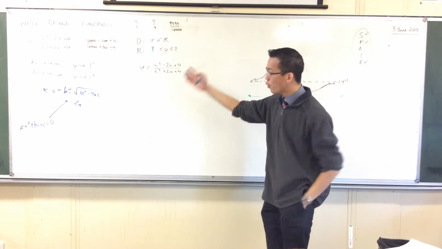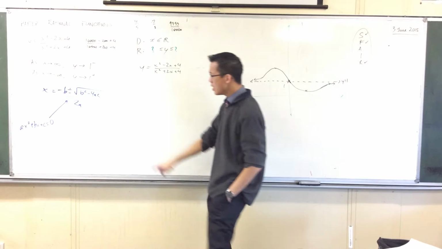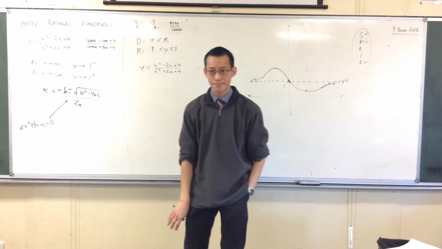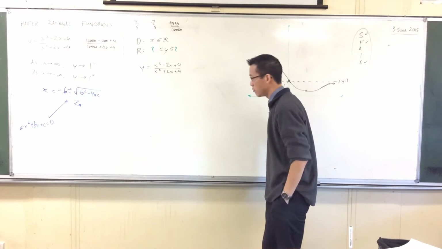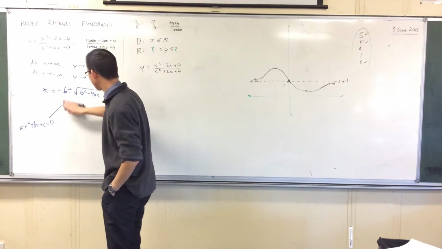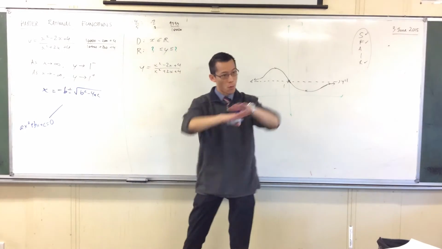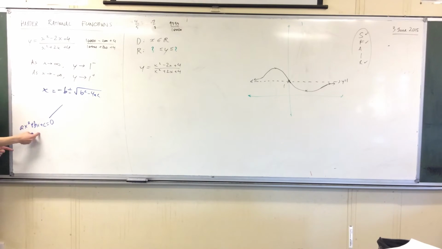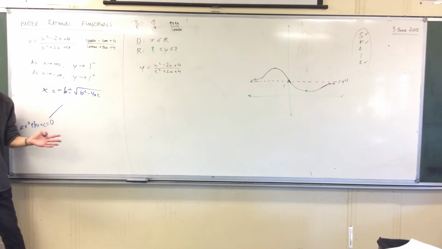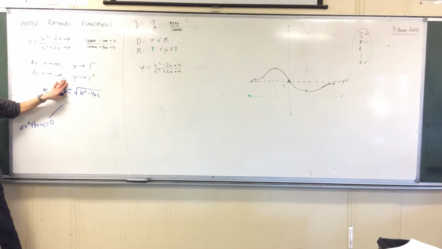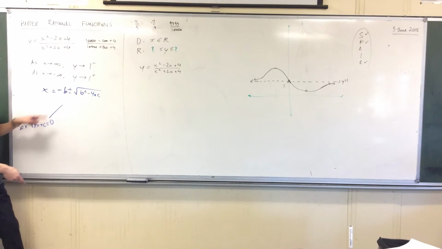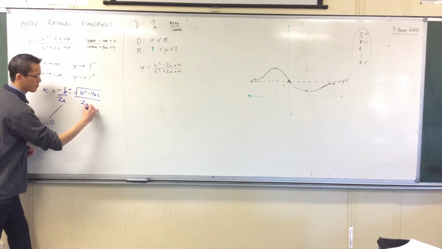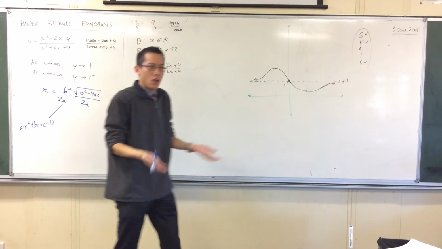Now here's the important thing I want you to notice about this. See this part that's under the square root? This part that's under the square root is critically important. In fact, let me try and show you why it's important and what it actually means. We put this all over one denominator because we can, because it's neat. But actually, when you do this whole process, you get these two parts separately. You get the plus or minus part when you take a square root, you get rid of the x squared, and then you get this part by doing some other algebra. So really, it's this. And then, because it's the same denominator, why wouldn't you combine them?